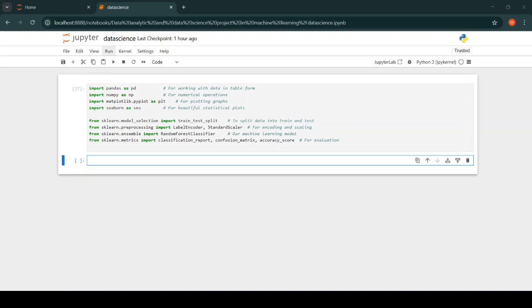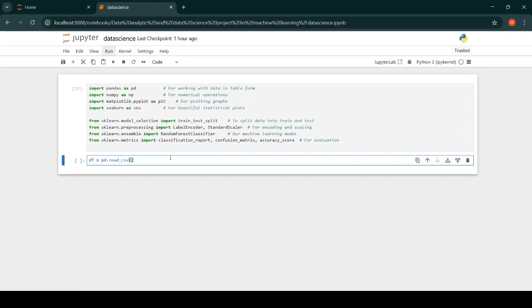The data set link is available below, download the data set from Kaggle. To load the data set, we need to type df, that is data frame, equal to pd, that is pandas, dot read underscore csv. The file type is a csv file.